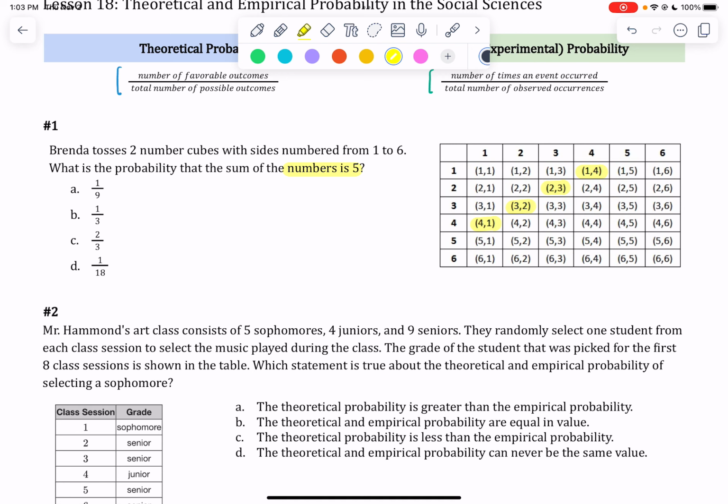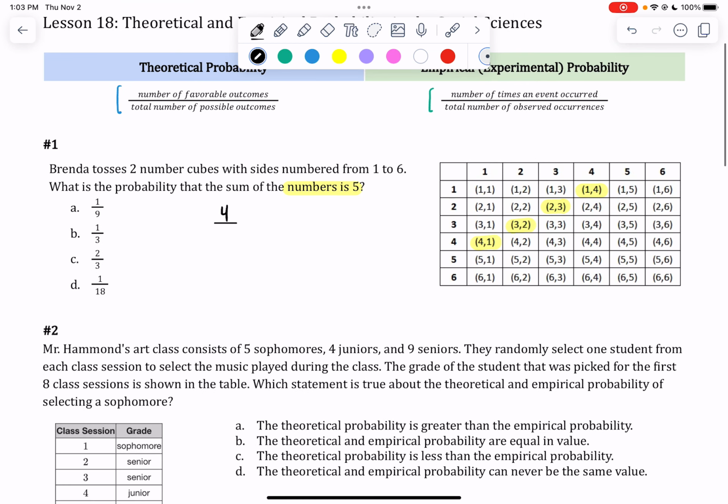So theoretical probability is going to be the number of favorable outcomes. How many possible outcomes are there where I roll a sum of 5? There are 4, based on the ones that we highlighted on the table. That's this part of the formula right here. The number of favorable outcomes is 4, because there are 4 spots on the table that have a sum of 5, over the total number of possible outcomes. How many possible combinations can you get from those 2 dice after rolling them one time? Those are all of the outcomes on the table. The table is 6 by 6, so there are 36 possible outcomes.